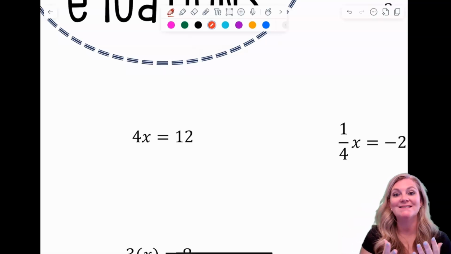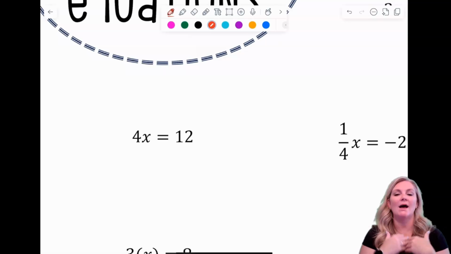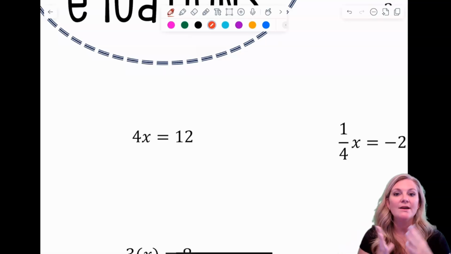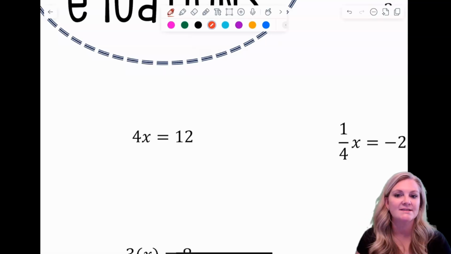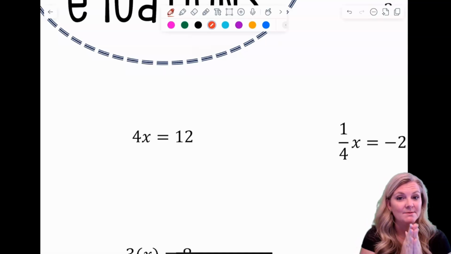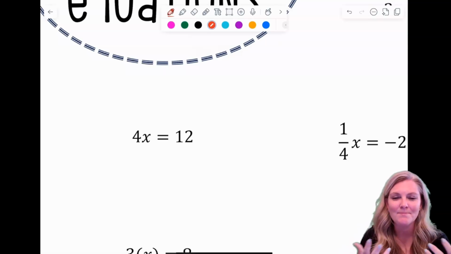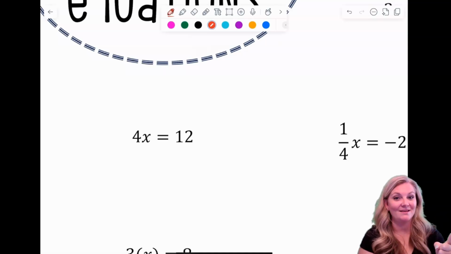The operation is there just because they're sitting next to each other. So I have 4x equals 12. Now again, I know we are smart. I know that we can use our brains, even though we're just coming back from summer. 4 times what is going to give you 12? Because that's what that is saying. 4 times what? Times, because they're next to each other. 4 times what gives you 12? I know, we all know that that's 3. But let's mathematically prove how to find out that it's 3.